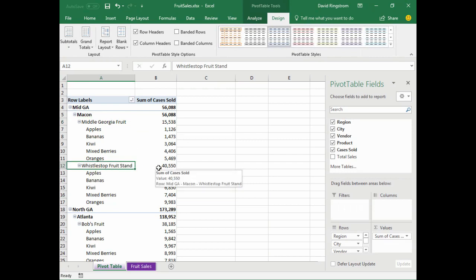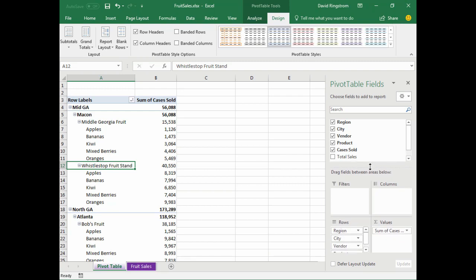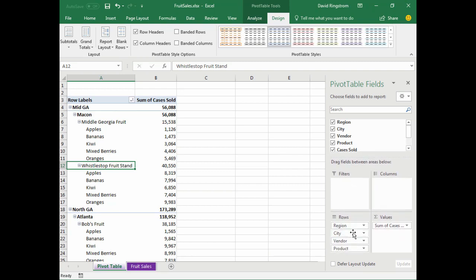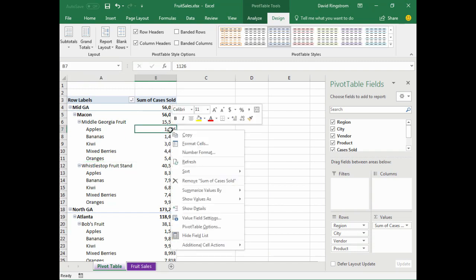So if I want to get the pivot table to a space where everything will be shown in descending order, largest to smallest, I can start out with one of my product fields. So again, I'm going to pull this up so we can see the rows section. There's 4 fields, so I'm going to need to do 4 different sorts ultimately. So we'll see how that's going to look. We're going to choose any product here, right click on it, choose sort, and then say sort largest to smallest.